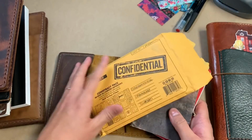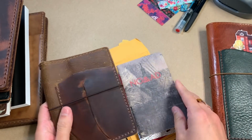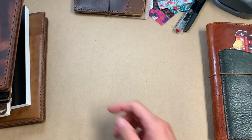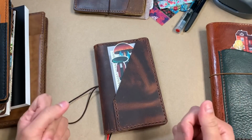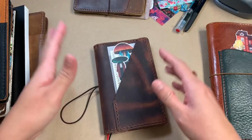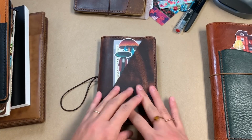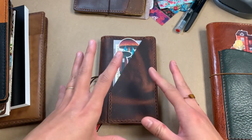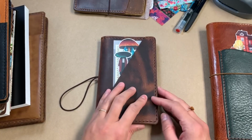Thank you so much, Nomad, for sending them my way. And it shouldn't take me very much time. I tend to blow through my notebooks fairly quickly these days. And I think it's because ever since I went into that Moleskine Expanded last year, I just got really comfortable with using up pages quickly and not holding back when I'm putting down washi tape and stuff. I always just felt like I needed to have more words on the page than not, but I actually like putting down a lot of decor and taking up space that way. And when I go back and look at my journal pages, it's really visually appealing to me to see a lot of artwork and embellishment on the pages.